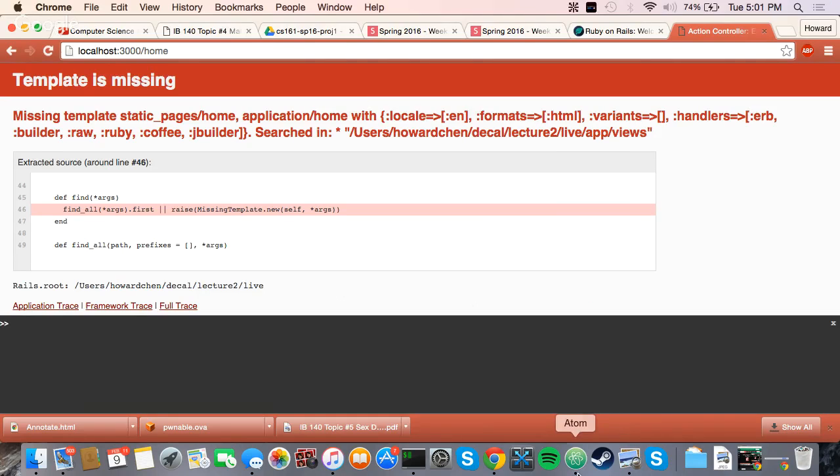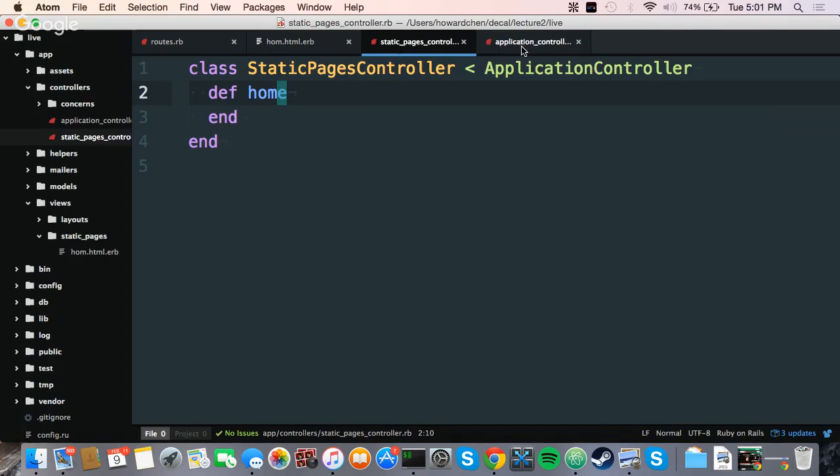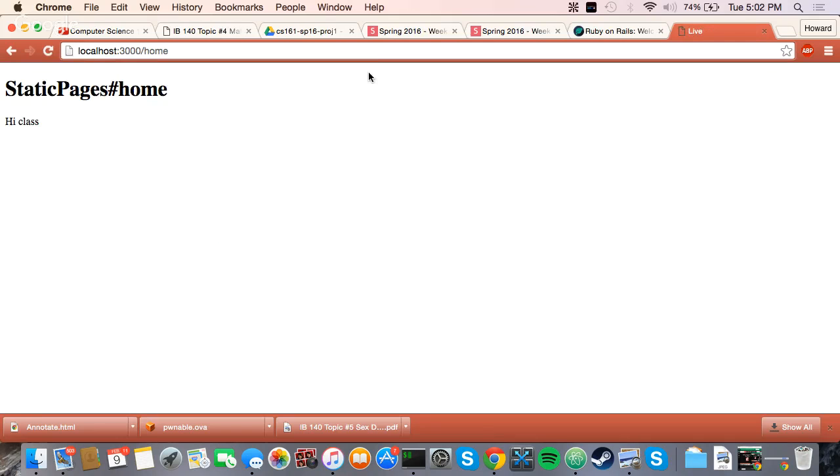A thing that you won't do much for this class, but for the sake of your knowledge, is that in case you want to tell the controller to render a view that doesn't match the name of the method, all you have to do is put in the word render and the name of the file. So instead of home, it's just HOM. I'll just do render HOM. I'm manually telling this controller not to find the file with your name, but rather find the file HOM. And that's how it renders this page. What are your questions?